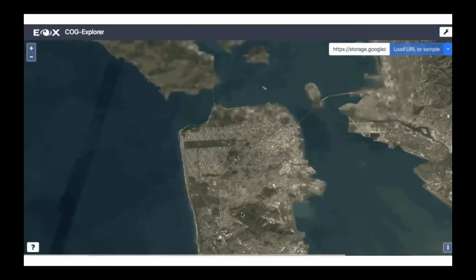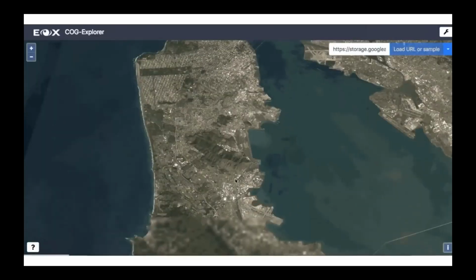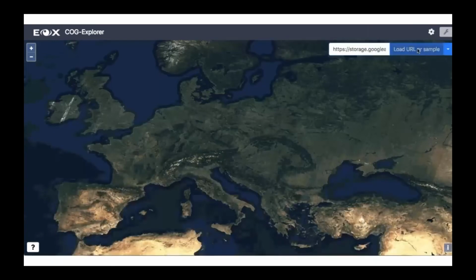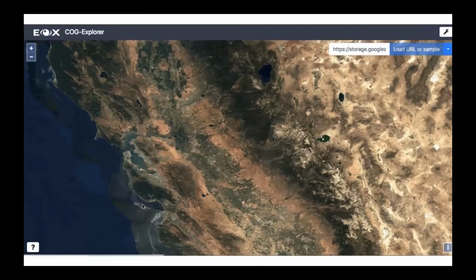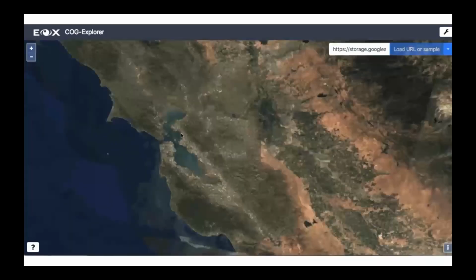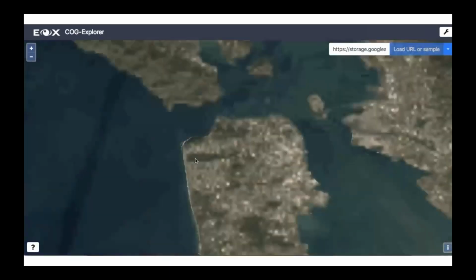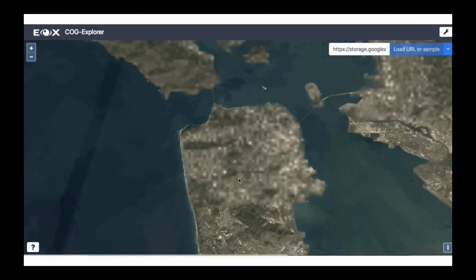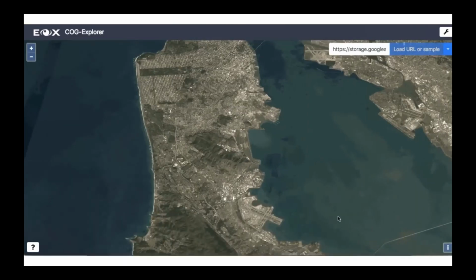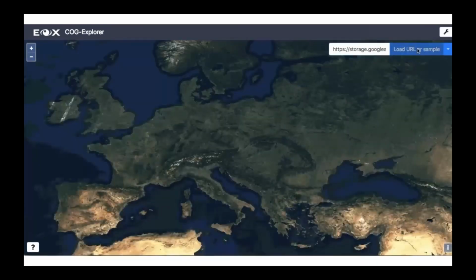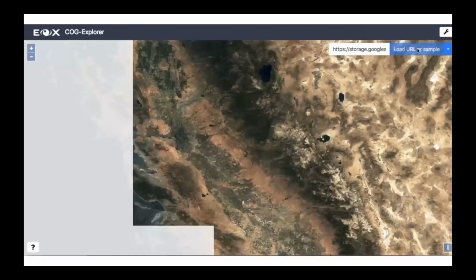There are other examples of this. This is from EOX, their COG Explorer, that will take a URL to a TIFF and render it live in the browser entirely client side, which is astonishing that people can do this. To me, I think it's hard to overstate how significant this kind of thing is, where you're taking software that just about anybody who has a computer with an internet connection has access to, a browser, and the fact that you can analyze planetary scale raster data just in the browser without any additional software is mind-blowing. This is what it looks like to democratize access to data, and it's really interesting to think about what people will be able to do with this all over the world.